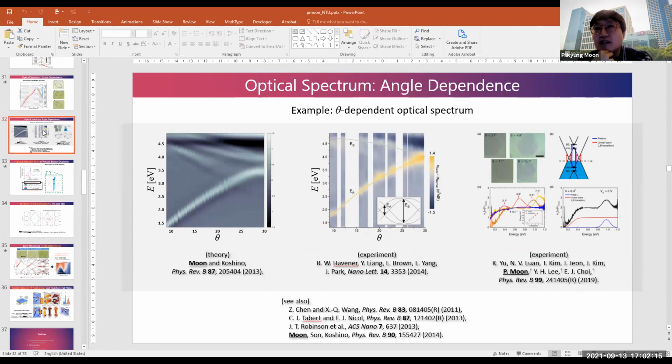Different gate potentials give different interlayer potential asymmetry. And the gate does not change the rotation angle between the layers, so the geometry itself is kept constant. But there will be a difference in the layer 1, layer 2 on-site potential. That makes some change in the band structure. So the asymmetry potential has effects, and it also gives some charging. But that's very, very easy to include in the calculation. Okay.